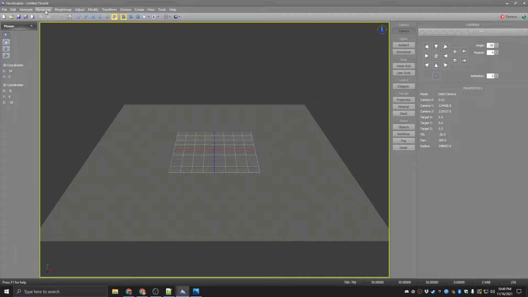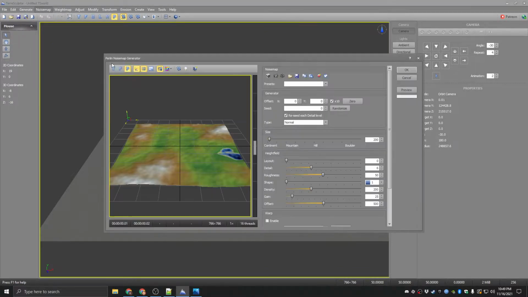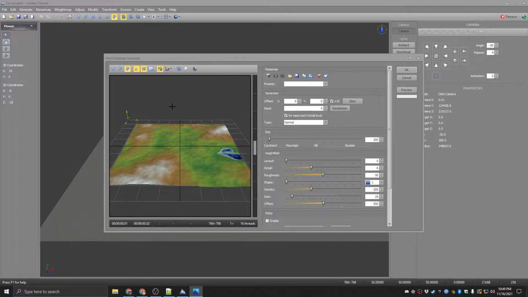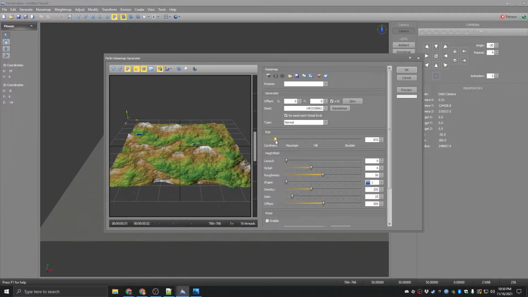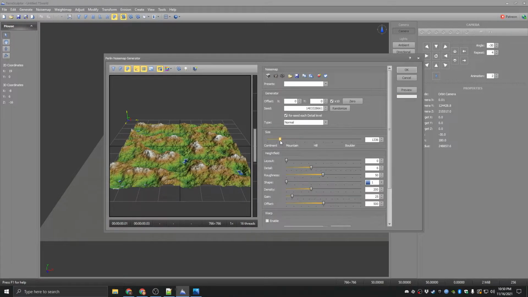So we'll start with a noise map, a Perlin noise map. This will just give us our base noise map. And we'll randomize the seed, and we'll set the continent to just a little bit above this second one.